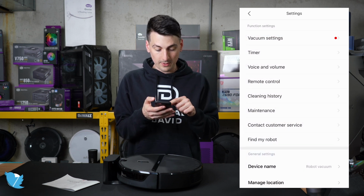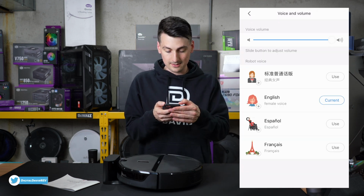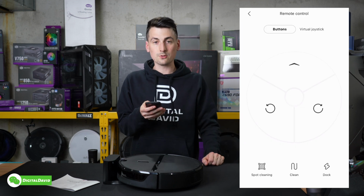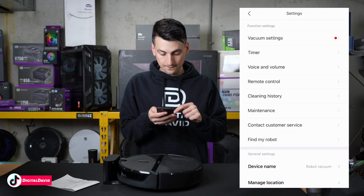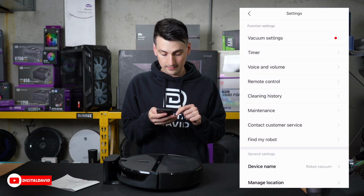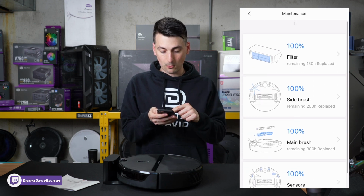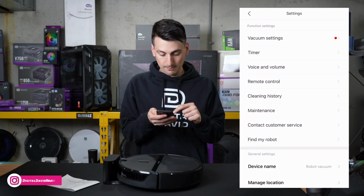Next, you can see we have our voice and volume, so we can configure those settings as well. Then you can see remote control, so we can drive it with our smartphone. Then we have our cleaning history, so once it cleans, you can see a total breakdown here of all of your cleaning data. We have our maintenance options as well. This is really useful to know when it's time to conduct maintenance on your vacuum.